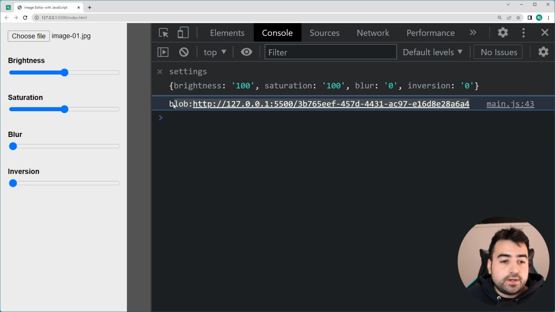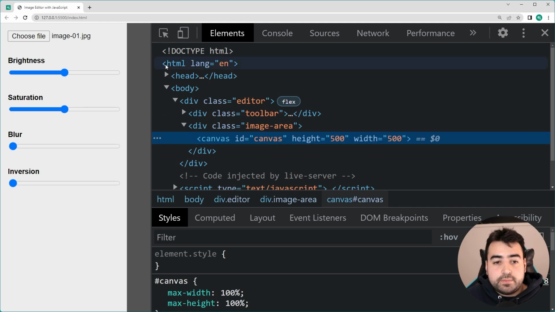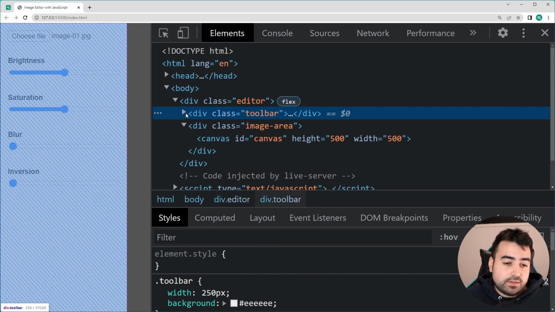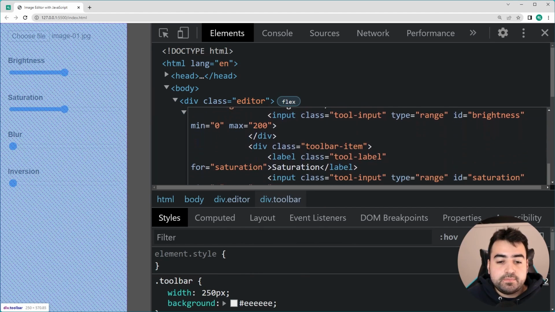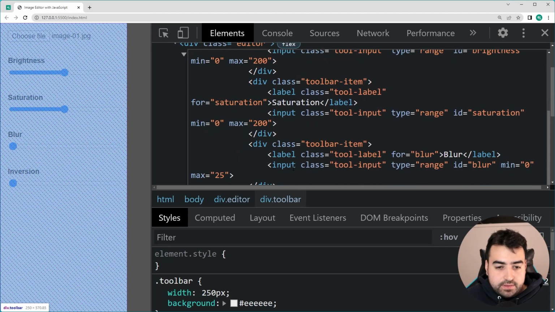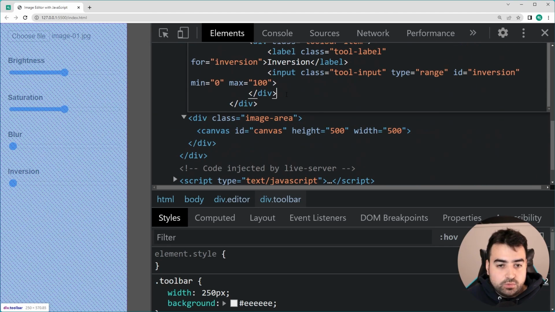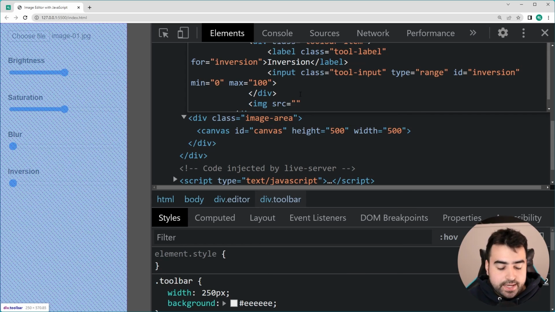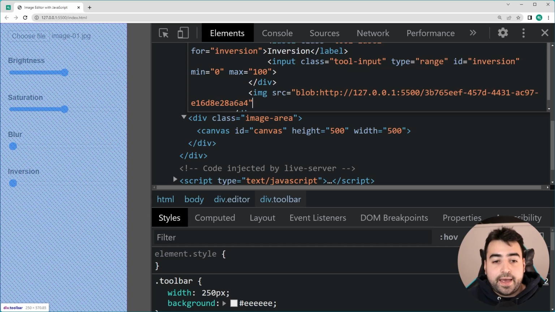Let's copy the URL, go into the elements section, and edit the HTML inside the toolbar here. We can add something underneath the last toolbar item. We'll add a new image tag, just like this, with source equal to, and I can use that URL as the image source.